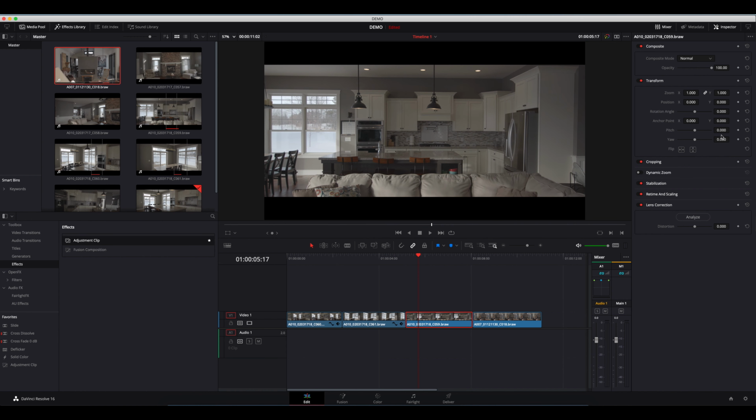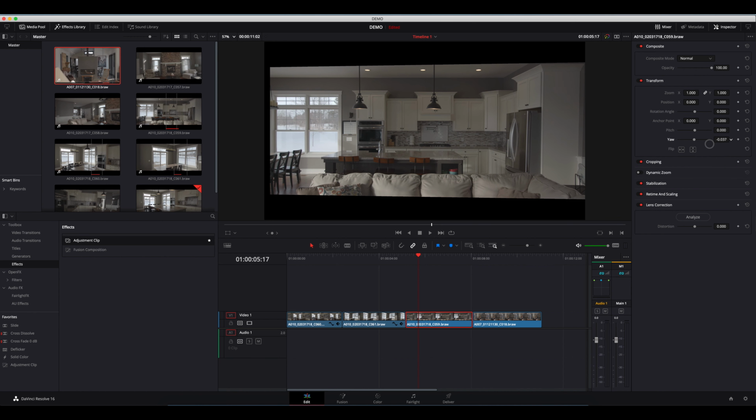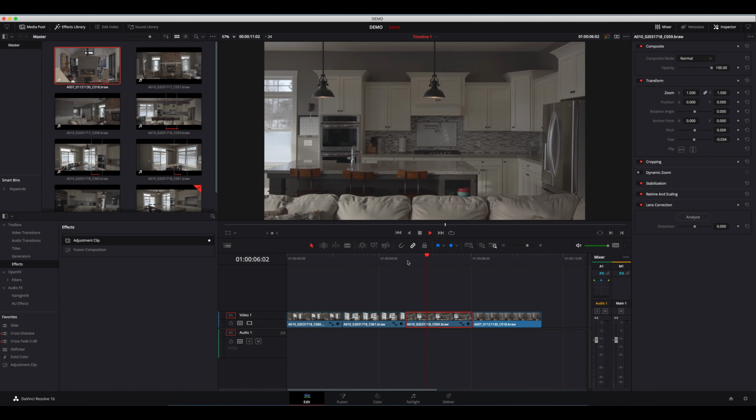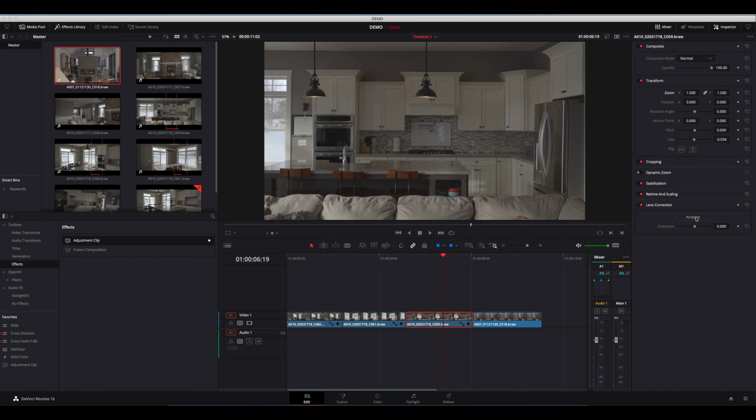And we're just going to adjust the horizontals here. That's the yaw. We'll adjust the pitch. Just like in Lightroom, super easy. We're going to go ahead and zoom in. Just for fun, we'll go ahead and analyze this, see if there's any barrel distortion. Doesn't look like there's much, so it's not going to correct that for us. But for the most part, you can kind of see it's just like that, pretty easy.